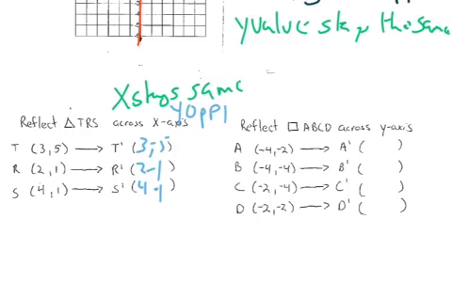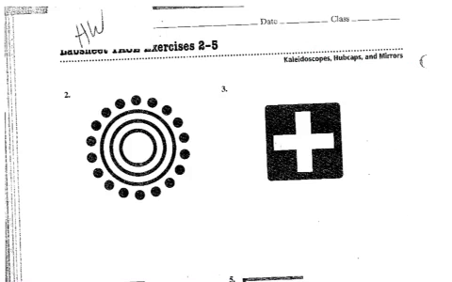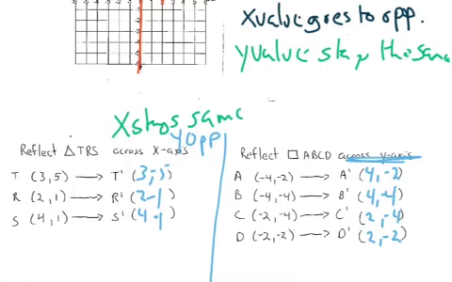So now go ahead and do the next one, but now you're reflecting across the y-axis, so just look up above to see if you need some extra help there. So go ahead and do A prime, B prime, and C prime. Should take you a couple seconds. Go ahead and hit pause. So go ahead and check your answers. Hopefully you notice that the x value now goes to the opposite and the y value does in fact stay the same.